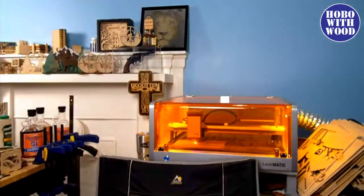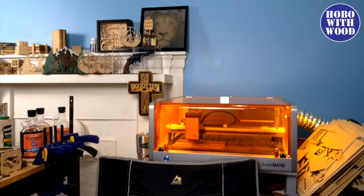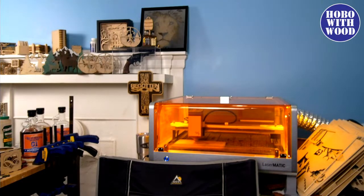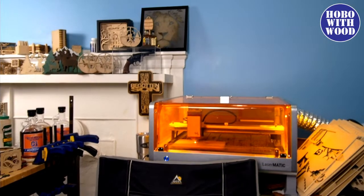Let me check to see if something's in the shop or if it's in the garage. It must be in the garage. Let's see, where'd it go? Here we go.